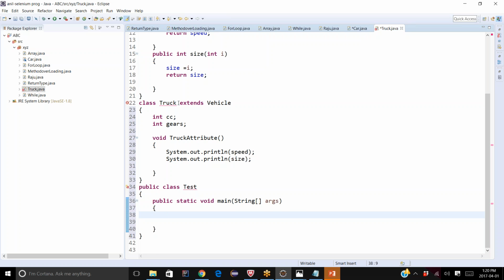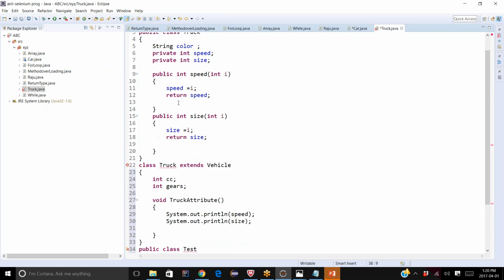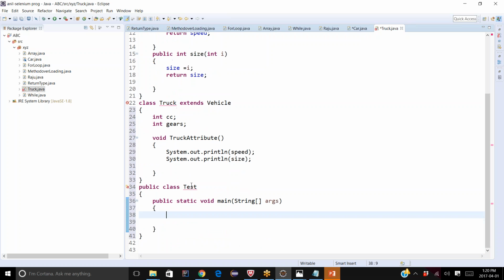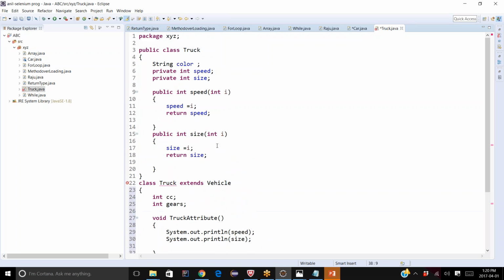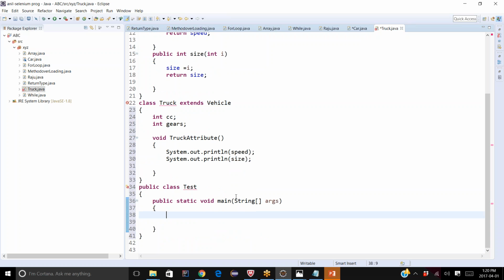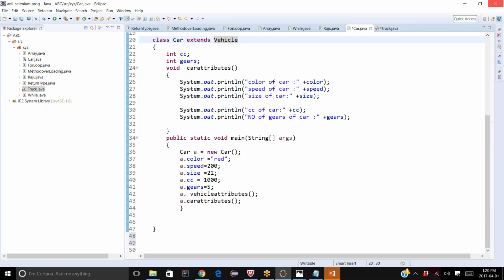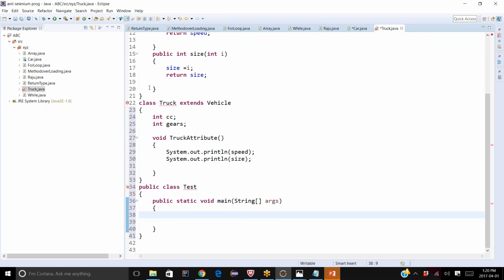I'm doing that, you can write car also here, no problem. Truck. Here I need to write a vehicle here. Public static void main. I'm taking another third class. See, earlier I defined only two classes: parent class, child class, extends, that's it, completed program. Here I'm doing three classes.